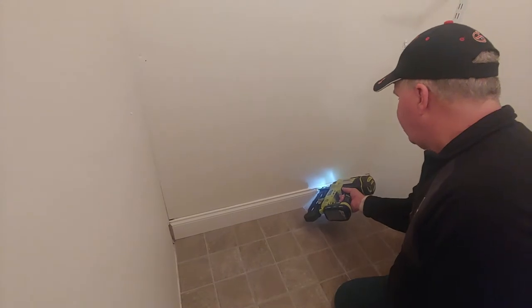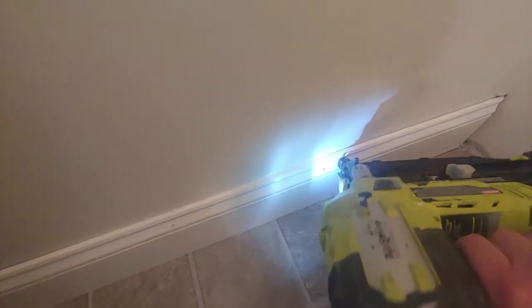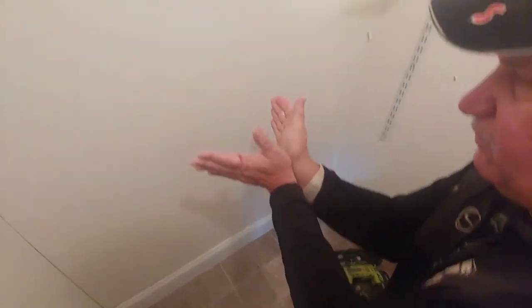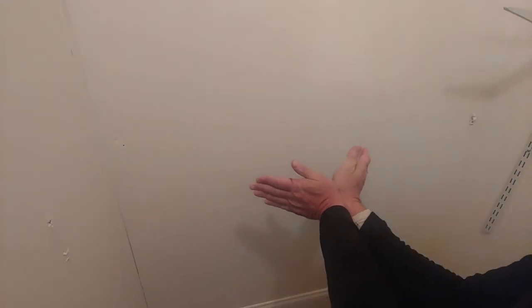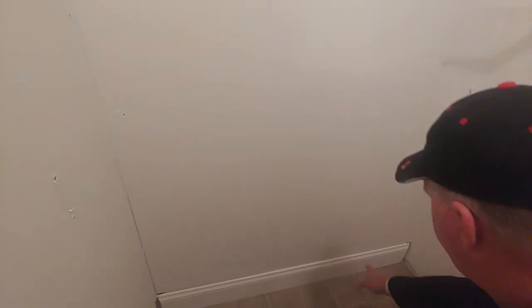Now, if you don't know, and you're trying to get the top fastened, you can do what we call a butterfly, which is an angle that way, or an angle that way. What that does is, if you're holding it in, it won't pull out because this is at an angle. Same way with this. All right? That's a way to tighten up that top.